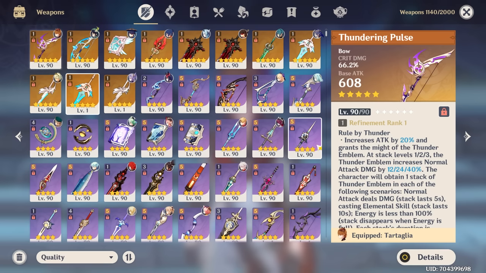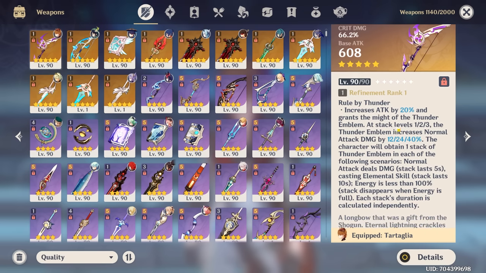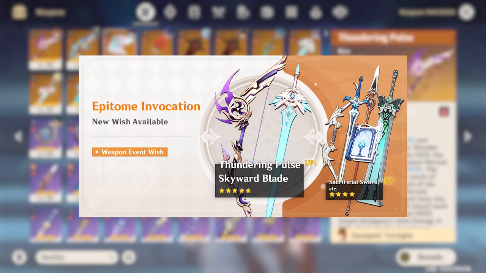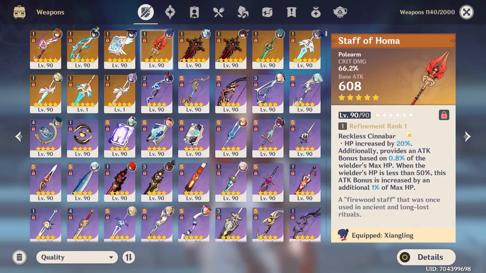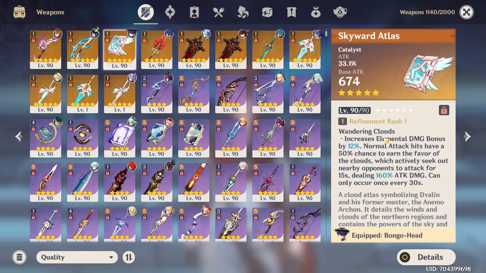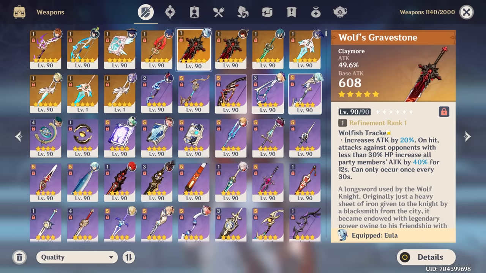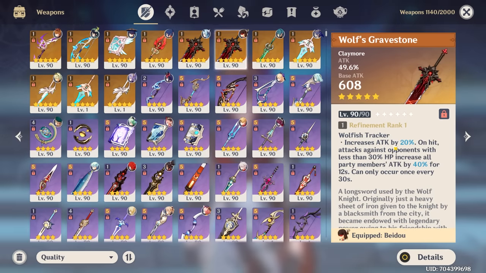So now let's move on to the weapons, starting with Thundering Pulse. So I actually got Pulse on the first ever Pulse banner, which was all the way back in 2.0. And then I got Homa and Elegy from the Homa rerun banner. Got Skyward Atlas from standard banner. This is actually my first ever 5 star. And then these two gravestones are from standard banner as well.